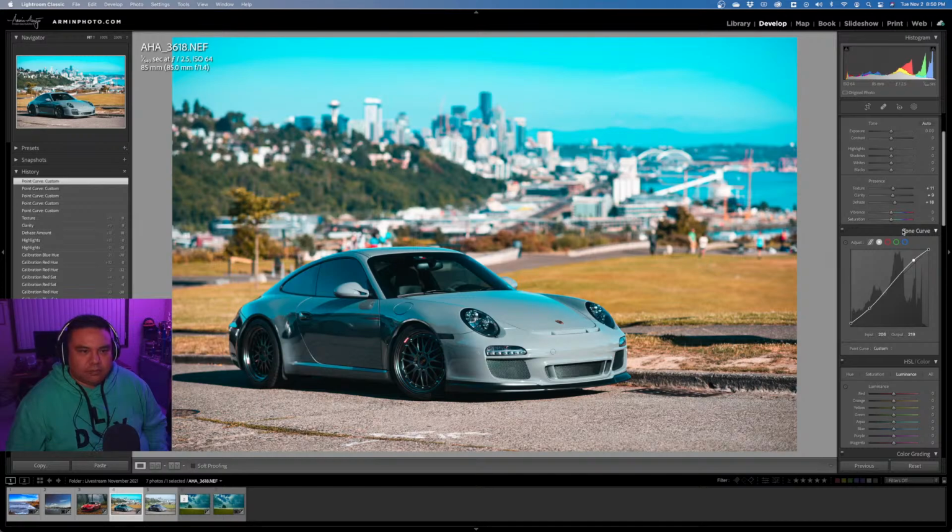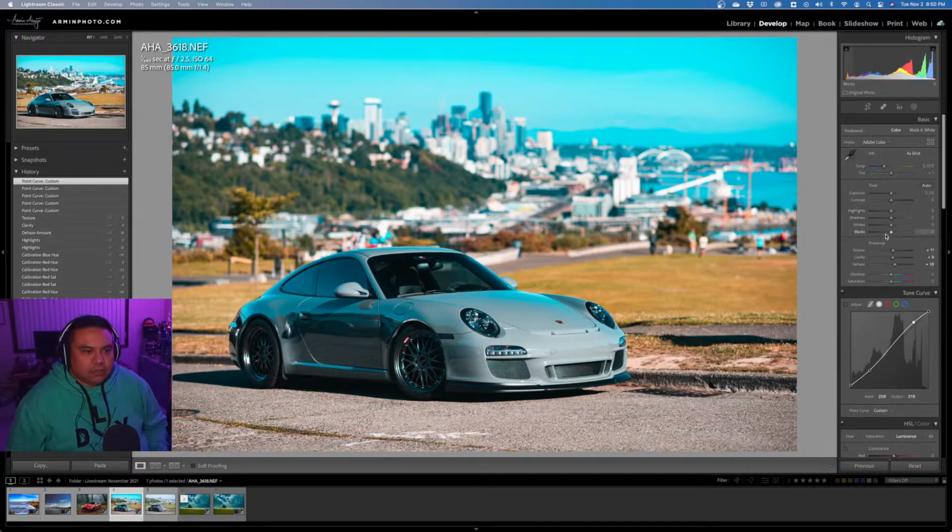It's pretty good. Lift some of those shadows out a little bit. But we don't want too much of the shadows to come out, right? So we're going to balance that out with some blacks and bring some of the highlights down.